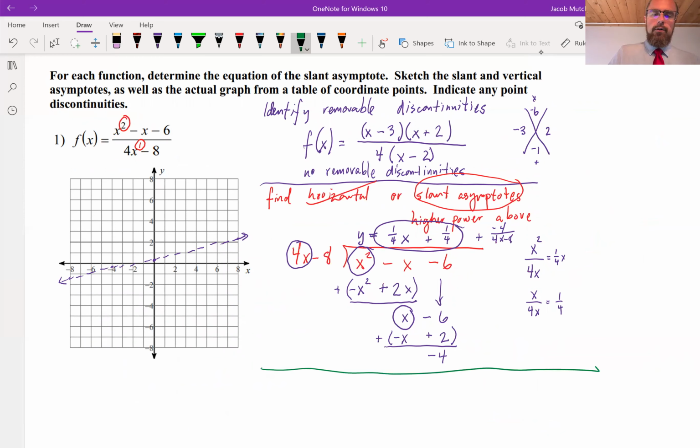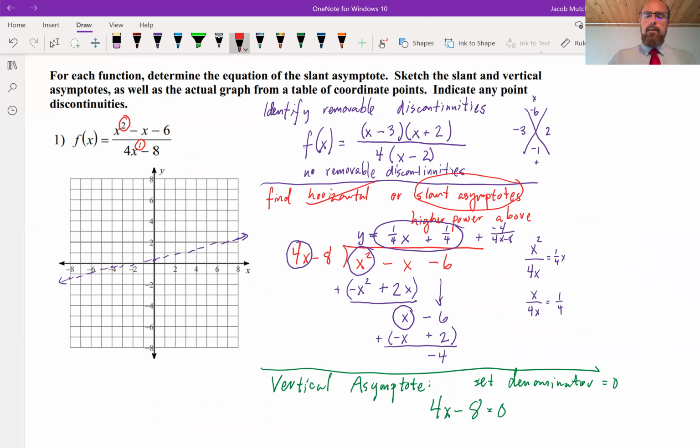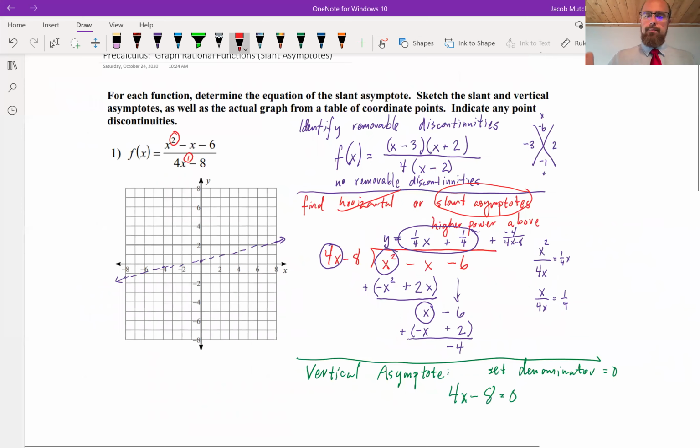For the vertical asymptote, we're going to look to the denominator. And really what we're going to do is we're going to set that equal to 0. The idea with setting it equal to 0 is we're saying, when is that denominator going to give the function an undefined output? Anytime we have 0 as a divisor, it's undefined. We're not able to do that algebraically. So I'm going to pick up 4x minus 8, set it equal to 0, and solve. So the solution's two-step here. I'm going to add the 8 to cancel the minus 8.